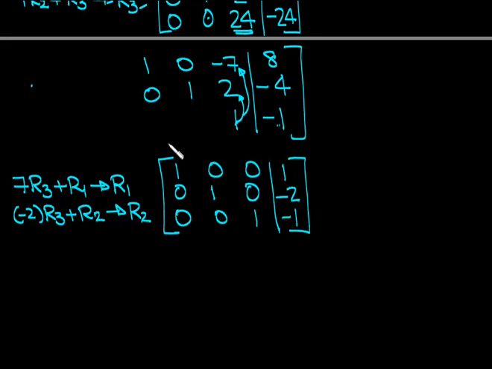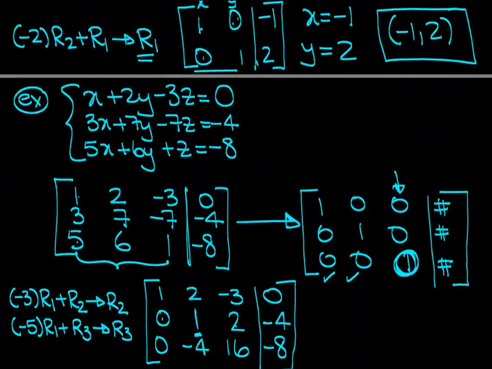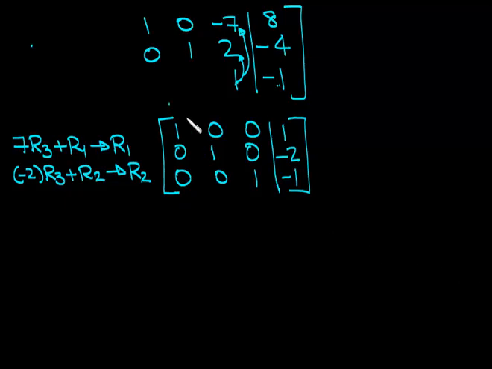Remember what I said at the very beginning. If you remember when we started with the augmented matrix, this column here represents the coefficients of all the x variables, because what are the coefficients of x? 1, 3, 5. This column represents the coefficients of y, and this the z. So the first equation tells me what? I have 1x, no y, no z, equal to 1. So x is equal to 1. 0x, 1y, 0z, so we get y is equal to -2 and z is equal to -1.